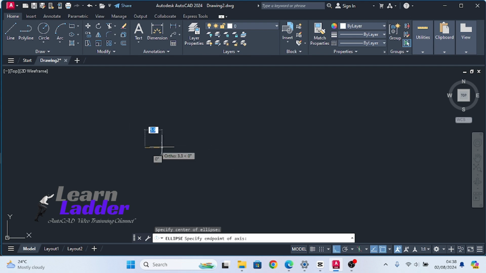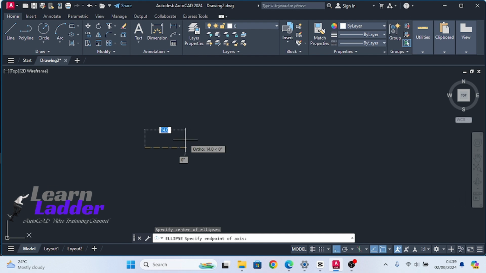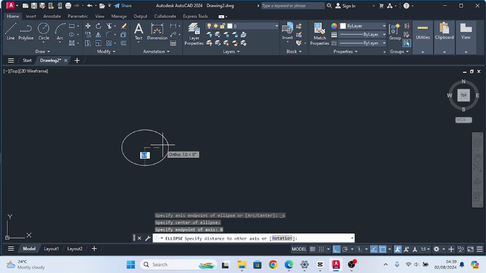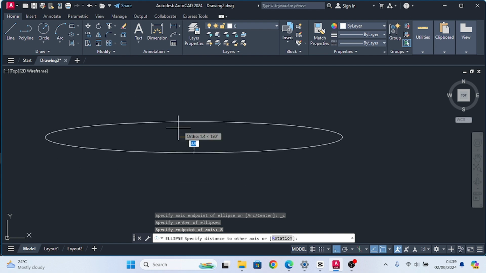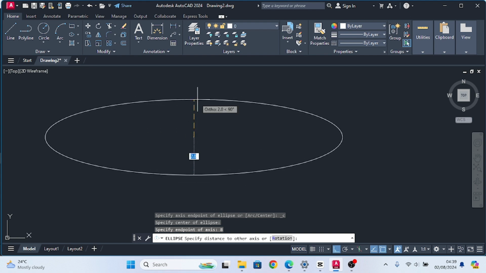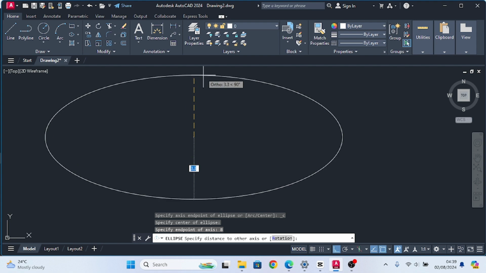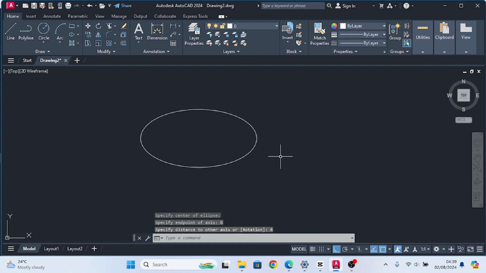Click here. Then it says specify end point of axis. If you put 8, for instance, press enter. Now type 4, press enter. So that is the first method.